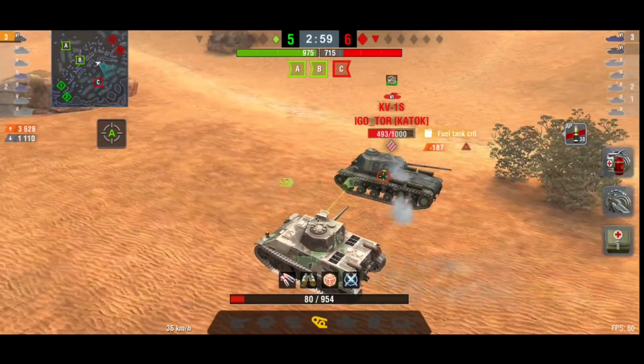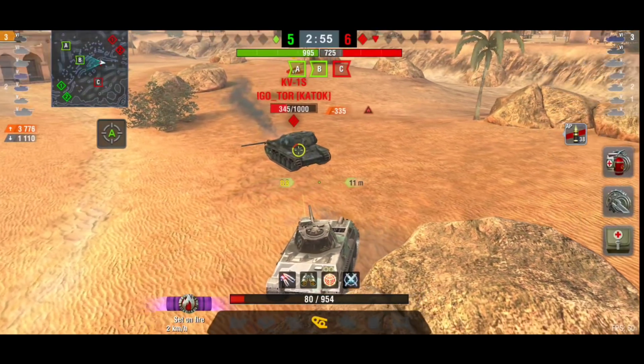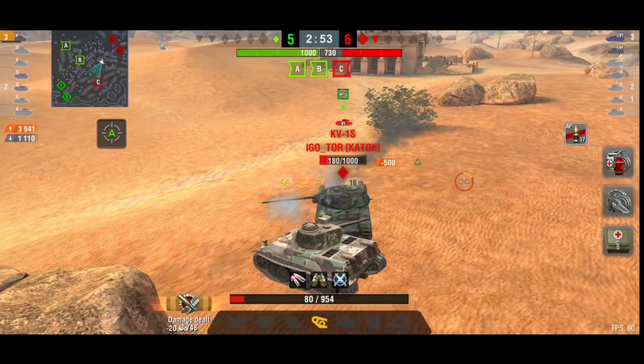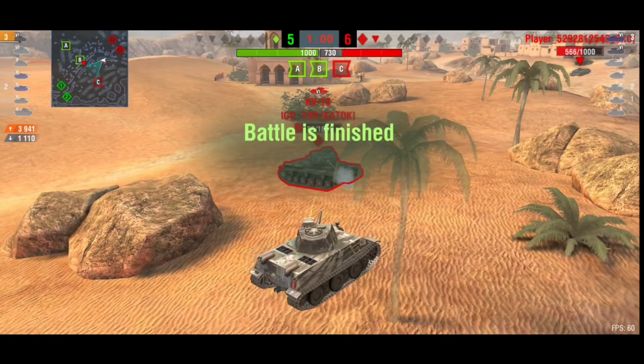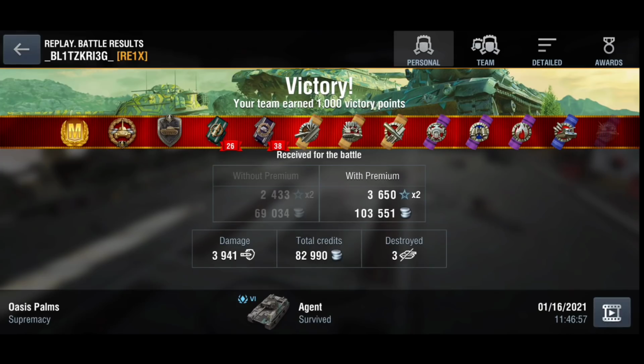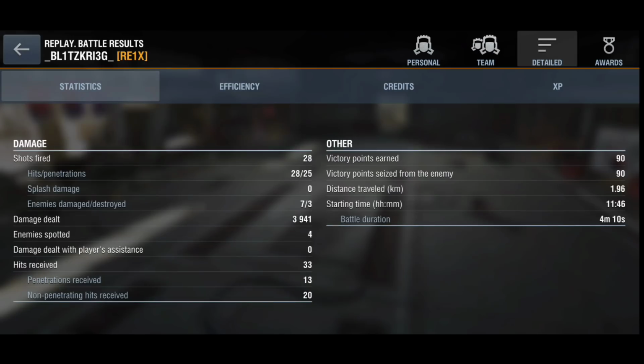So he's going to leave the 88, and now he's gone to circle the KV-1S. Bashes into the rock there. He is able to get the shot off, brings him down to a one shot, hopefully. Oh, wow. Wow, he left so much damage, but he wins on supremacy points. 3.9k damage. He could have nearly ended on 5k. So that is how good of a tank this can be. Just look at that damage.